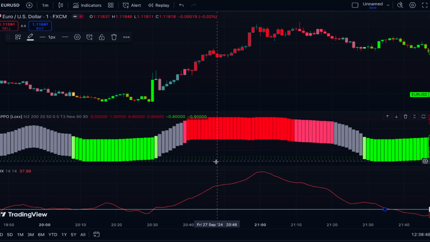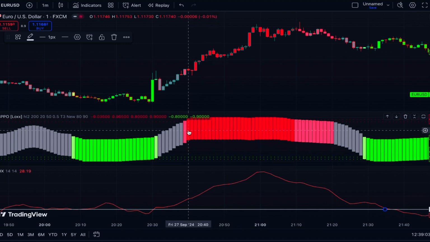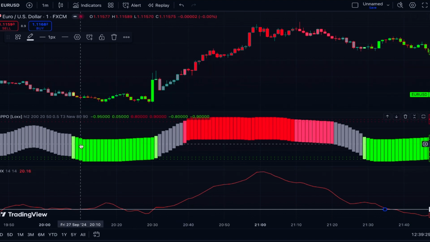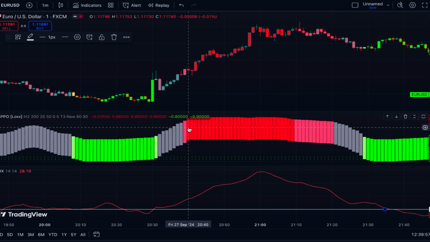Please pay attention that when it turns to dark red, this is actually a bearish reversal signal, but we want to take the bullish movement, which can possibly happen in an extended period, or in case when it turns to dark green, we're gonna take bearish movement of the market. So don't make mistake. When it becomes dark green, we want to enter a short position, and when it becomes dark red, we want to enter a long position, and ADX will confirm.